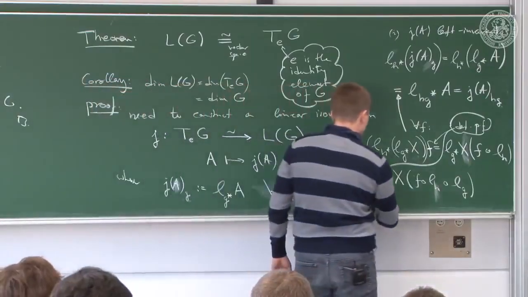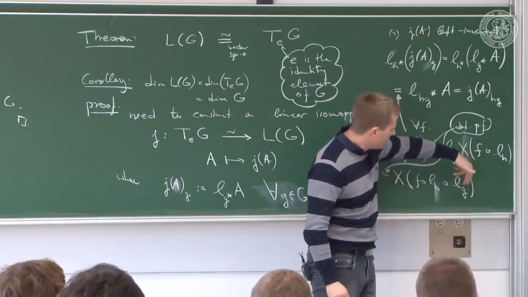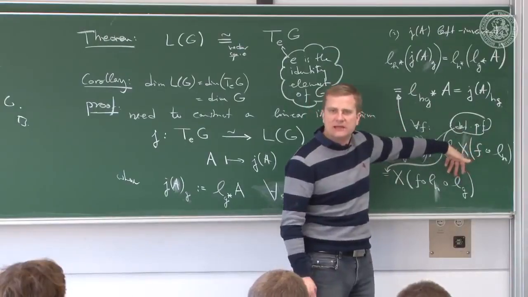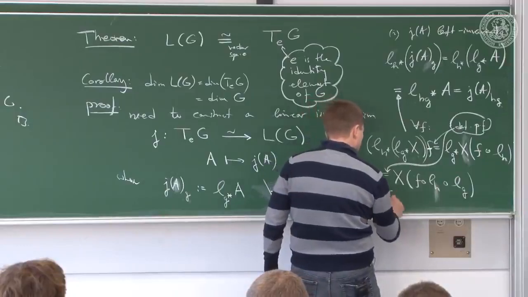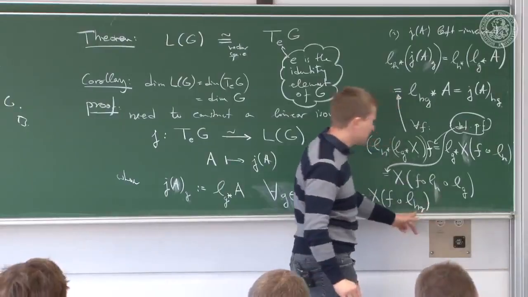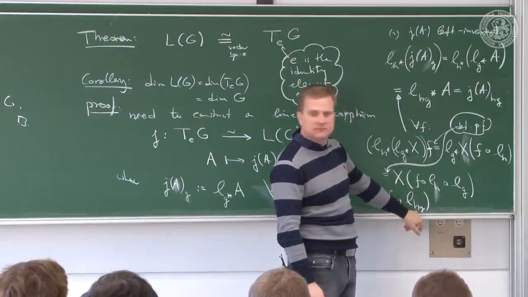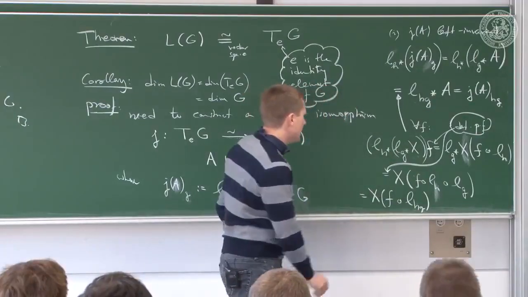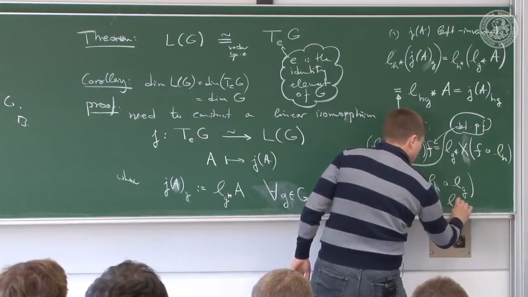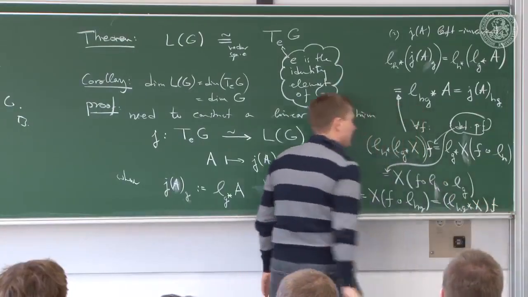But now this is the composition of two left translations. That is, whatever comes from the right is multiplied from the left by G, and afterwards again multiplied from the left by H. Now that is obviously X of f after L_HG. I can put these two together like this. So at the level of the push forward, that may be a little bit funny, but here it's clear directly from the definition. But this here is nothing, again by the definition of the push forward, but (L_H L_G) push forward X applied to the function f.